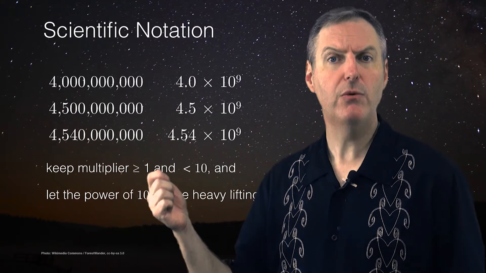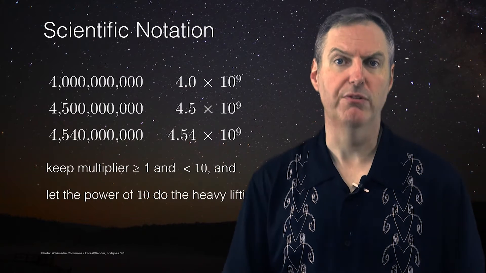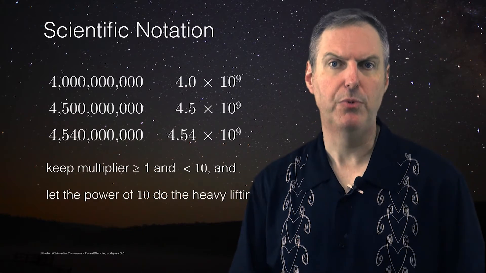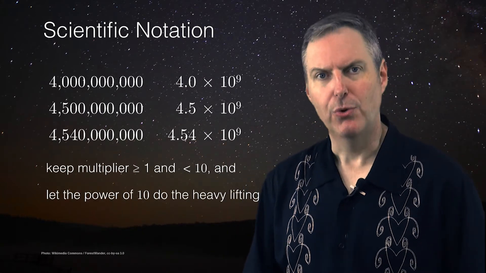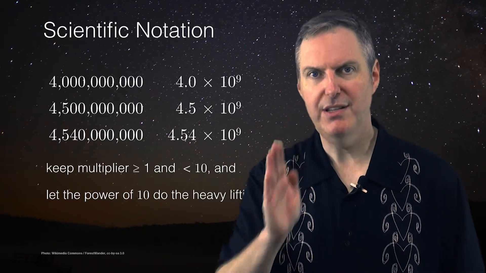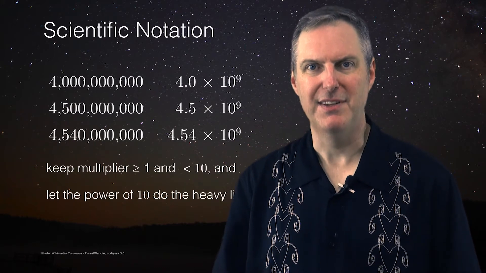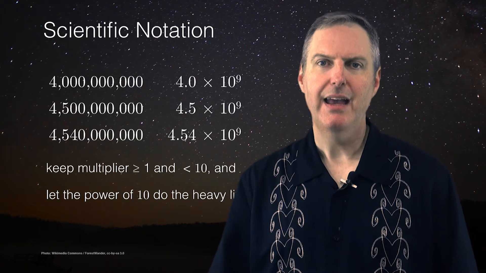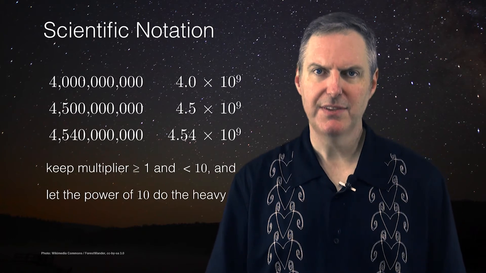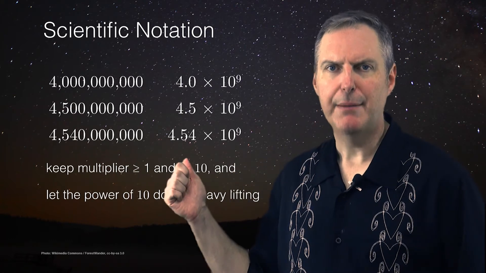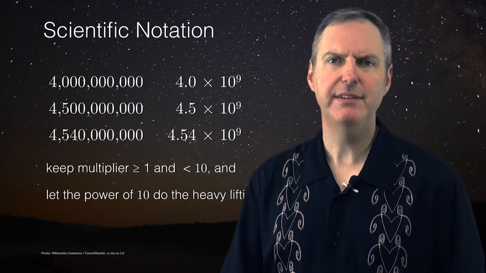If we went to a multiple of, say, ten or eleven, well now we just simply increase our order of magnitude and shift that decimal point back over toward the left to keep it just one digit away from the rest of the decimal places. And the most important thing about this scientific notation is that we're going to let that power of ten do the heavy lifting for us.